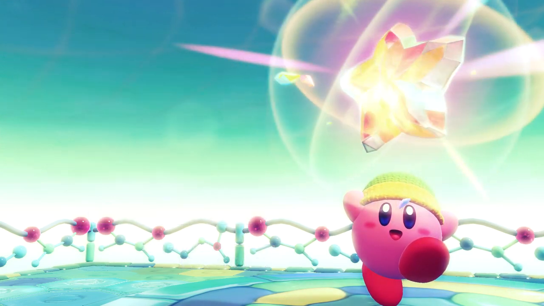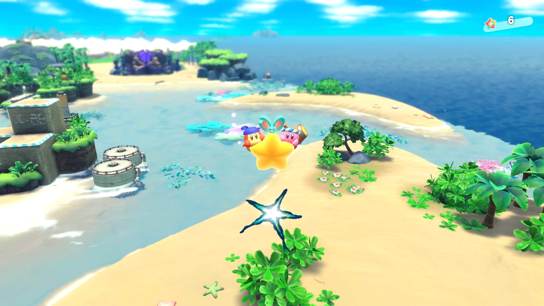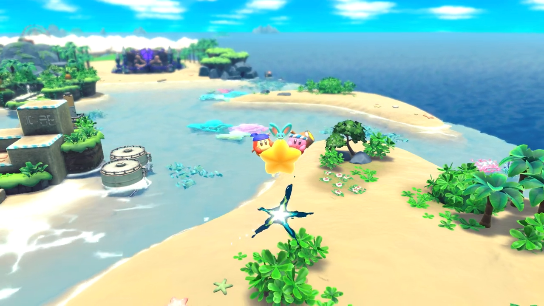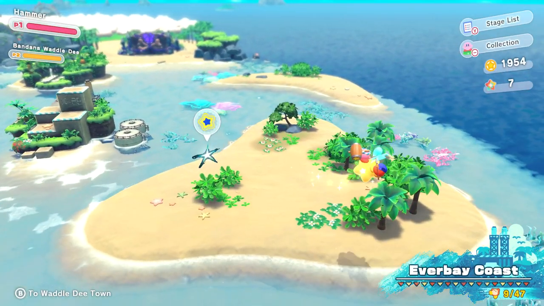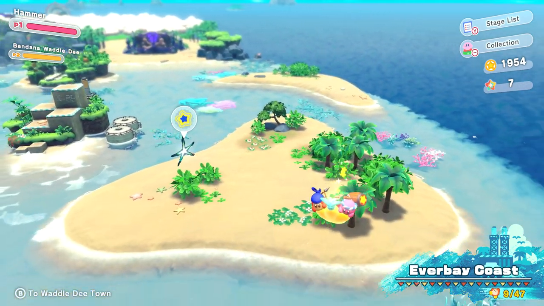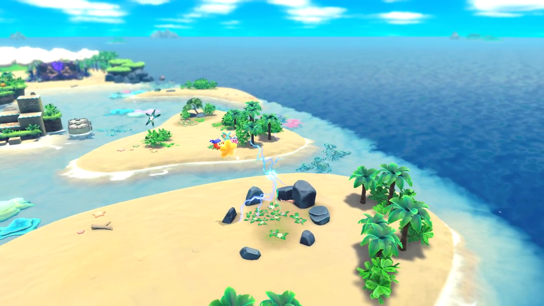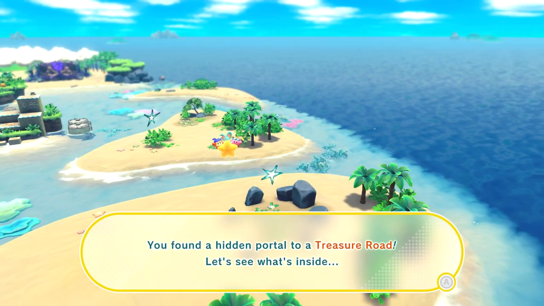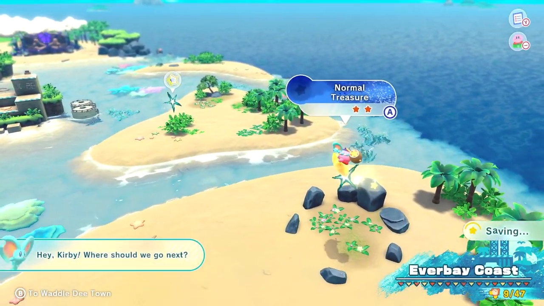Not done yet, though. There are two hidden ones. I'm gonna decide who does this one, because one of them is really fun and really cool, and the other one's really hard. You're gonna give me the really hard one? No, I'm gonna take the really hard one. You're gonna get the really fun one. Because you'll never finish the really hard one. You calling into question my skills? Well, this is the one you're gonna do. This is normal treasure.